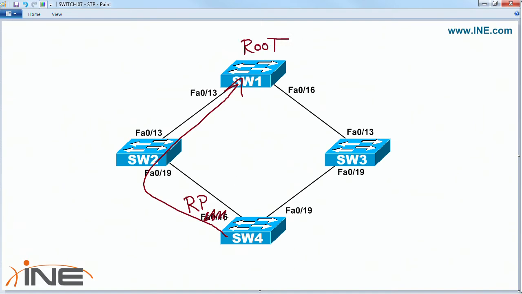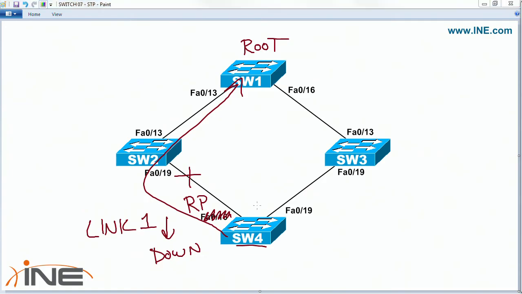When this link directly fails, so if there's a physical link cut between them where the interface goes bad and the link status, which is layer 1, goes down, it doesn't make sense that the switch should then have to wait another 30 seconds before it begins to forward traffic.